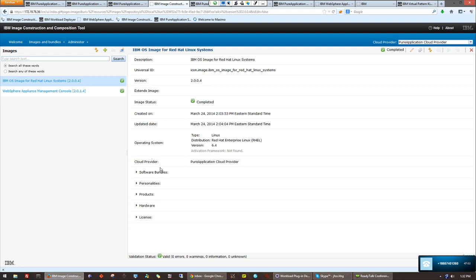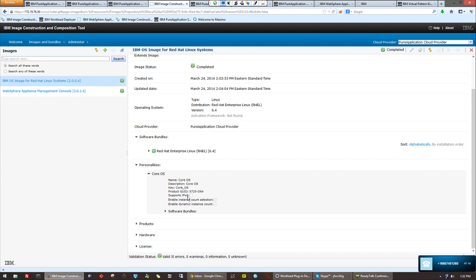Then you would add software bundles. Notice that this one doesn't have any, and for personalities, you would want to go change these. Remember how I said before that the different aspects of what's going to deploy on the machine depend on what type of personalities you can add here. And I can add all of this by editing with the edit button.